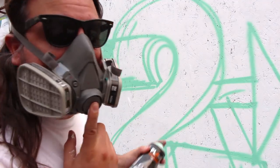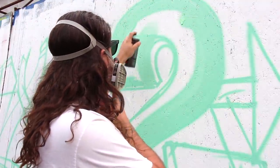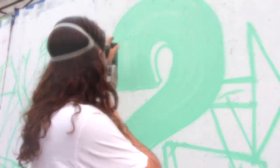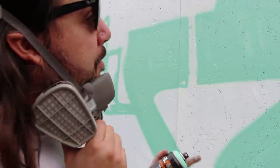Now this portion does get pretty dusty, so I'm definitely gonna mask up for this one. Mask off, fuck it. Mask up, right? All right, again, we're using that light menthol, and boy, does it cover nicely. In case you can't tell, I really, really like this shade. It just goes on so thick and lovely, and you just got maximum control.